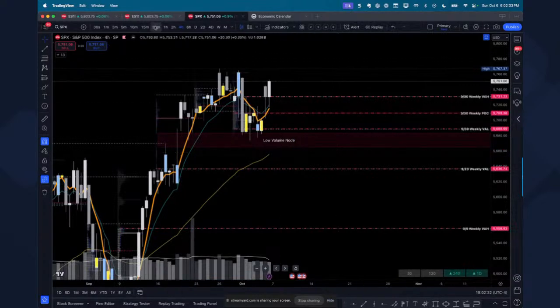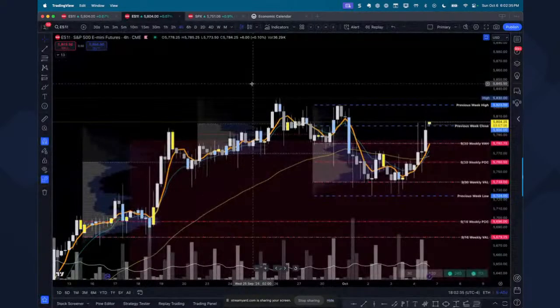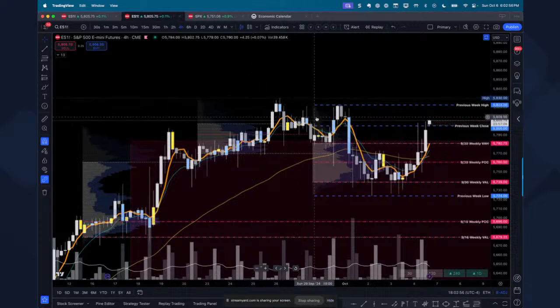So for this given week, again, I don't use SPX. I just wanted to clearly show it to you. You can see those gaps or those low volume nodes a little bit better with the SPX. That is why I will trade or chart both of them at the same time. So without further ado, we're about 50 points difference between SPX and ES.